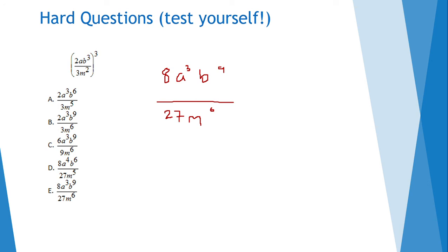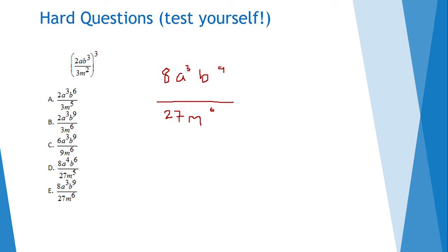And note how with these problems, either the numerators are all different or the denominators are all different. In this case, both are different in each answer. And technically, if you're running out of time, you can get away with just doing the numerator, checking through all your answer choices, and picking the one with the correct numerator. Because chances are, if you're pretty confident in how you did the calculations for the numerator, that's going to be the answer, and you don't even need to calculate the denominator. Again, I only suggest this when you're running out of time.